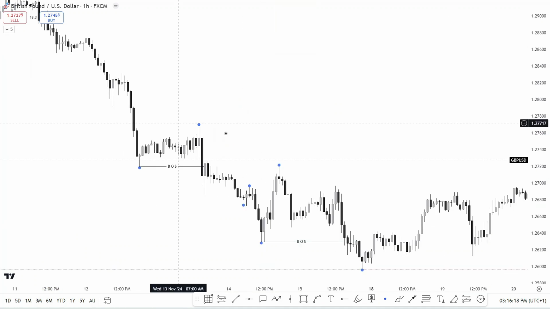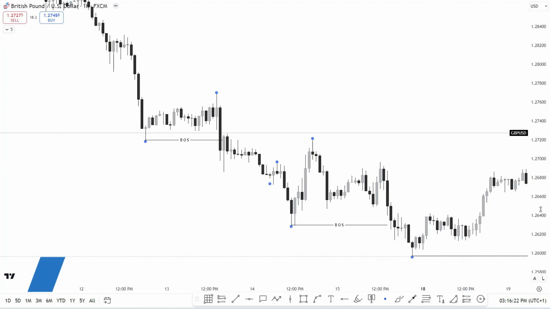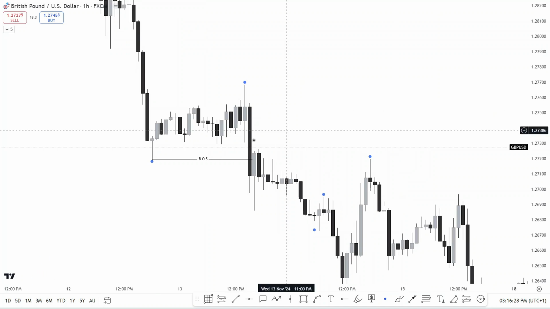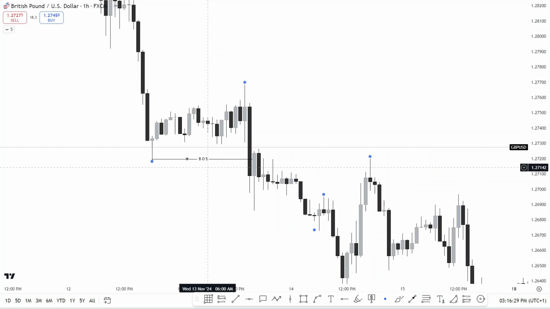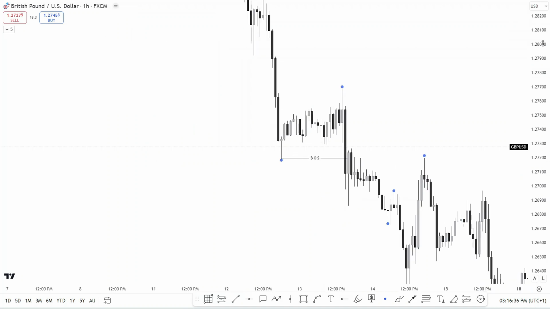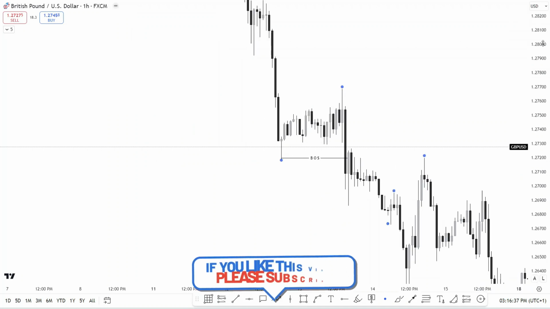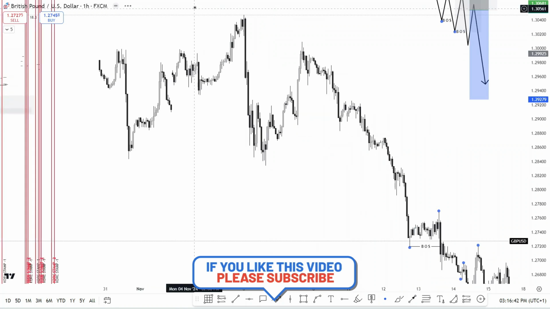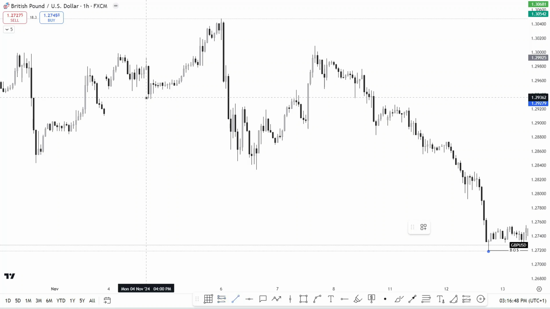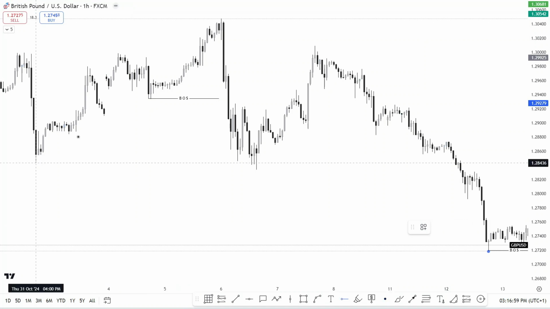Basically, let's just do this, and of course we'll call it a day. The first thing that we do here is identify our break of structure. Of course, we have to start from the highest point of the new trend. In this case, this is a bearish trend, so we could potentially start from this high. So what do we do? We simply have to wait for our break. This break of structure tells us that price is willing to continue to the downside. So we have this and we have this, and of course, we have that, we have this.